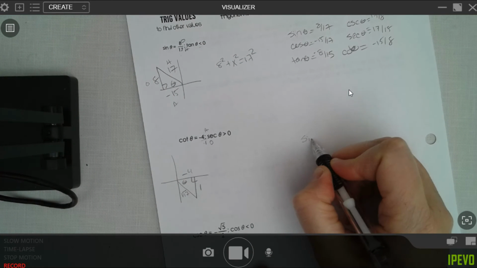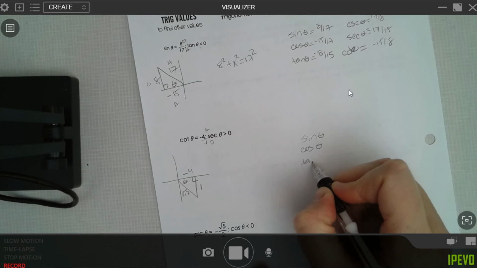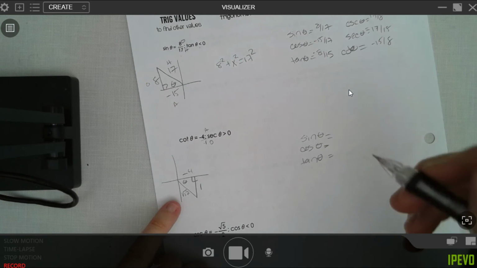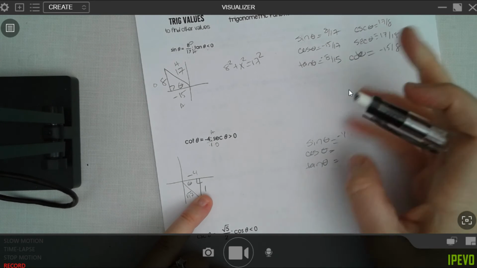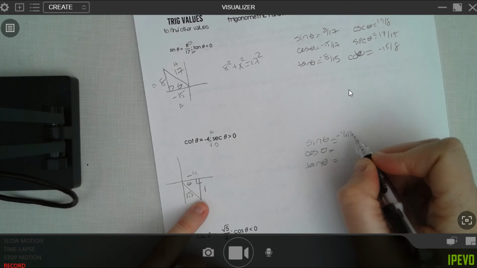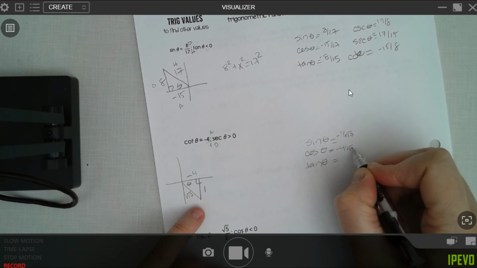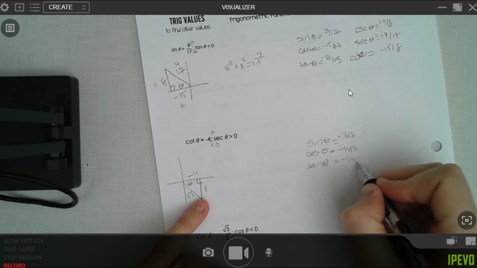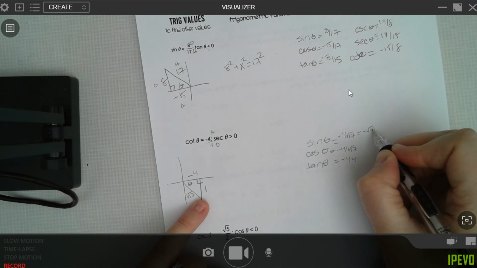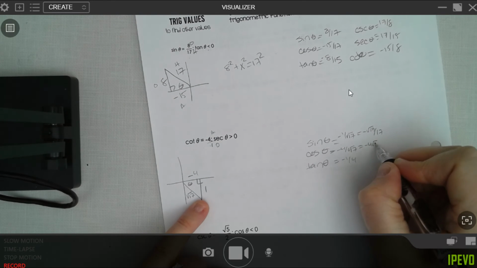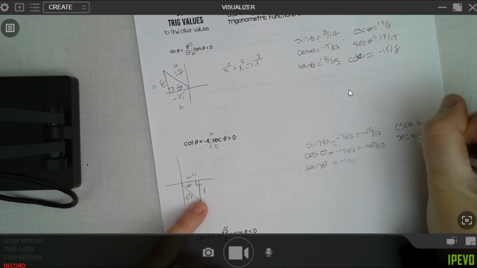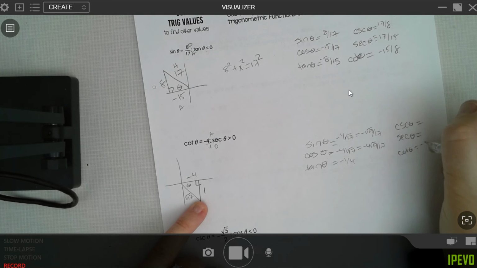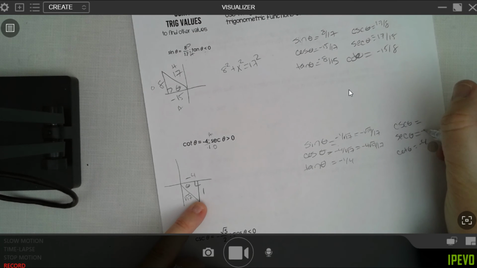So writing out our trig functions again. Sine is going to be negative 1/4. Oh wait, just kidding. That's tangent's answer. Sine is 1 over square root of 17. Cosine's negative 4 over square root of 17. And tangent is negative 1/4. Now, if you want to rationalize these, it would look like this. And then we have cosecant, secant, and cotangent. I'll put it in there anyways. And so this would be square root of 17, negative square root of 17 over 4, and negative 4.